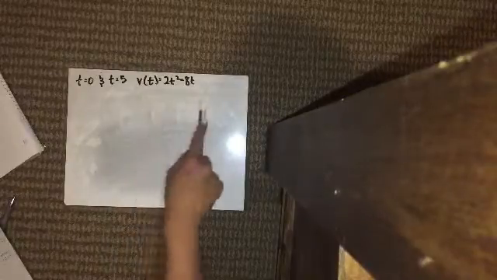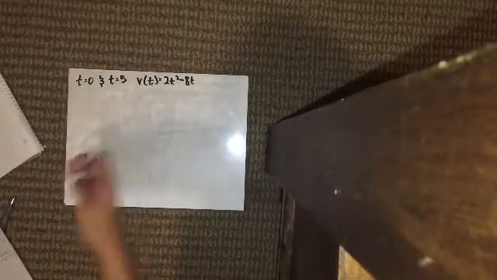Okay, so this is number 7, and 7 has 3 parts to it, so this is going to be part A. So the original problem reads, a particle travels along a line. Its velocity in meters per second is given by the velocity function equals 3t squared minus 12t. And for A, it says find displacement from t equals 0 and t equals 8. So I changed up the equation and I changed up the times. So we're going to find the displacement from t equals 0 to t equals 5.